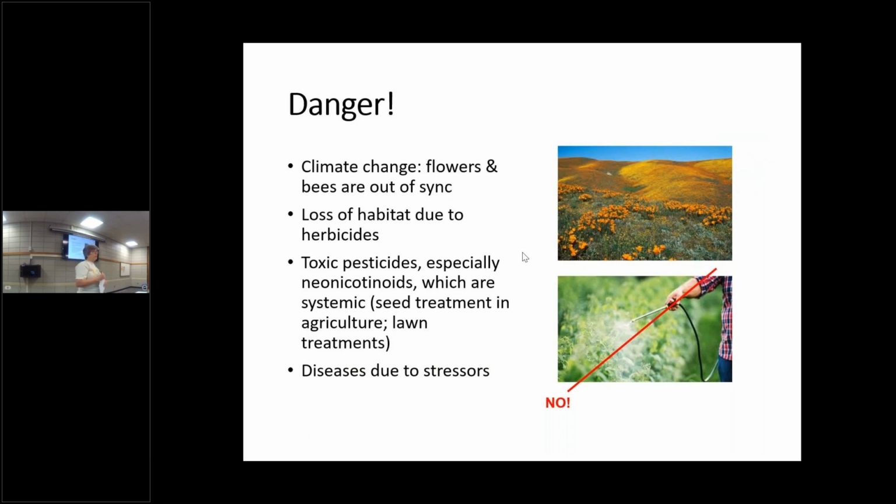And one thing that I found when I was doing my research here is that some nurseries spray their plants with neonicotinoids. And if you take those home and plant them, well, then there's your pollinator plant that's loaded with toxic chemicals. And if the bees try to use that flower, sorry, there they go. You can ask at the nursery when you buy your plants if they have been sprayed and what they have been sprayed with. Now, that's not why I start all my own plants, but it's a good reason for doing that. So take your seeds home and start your own plants.